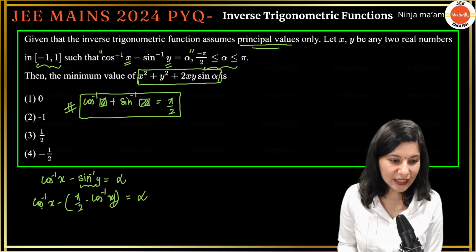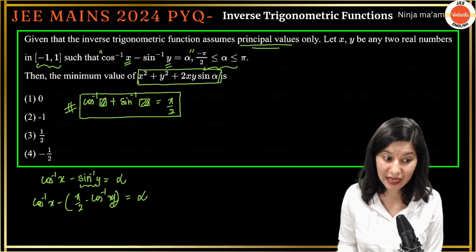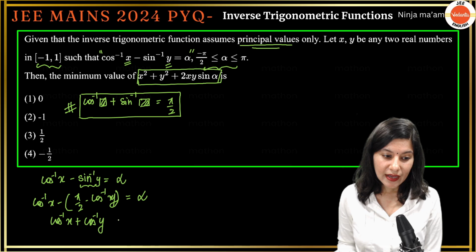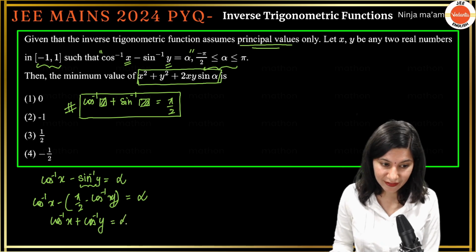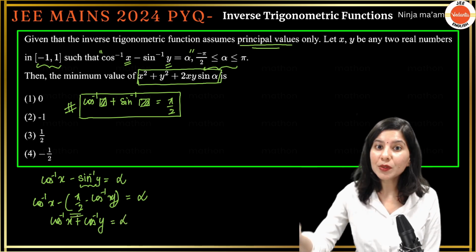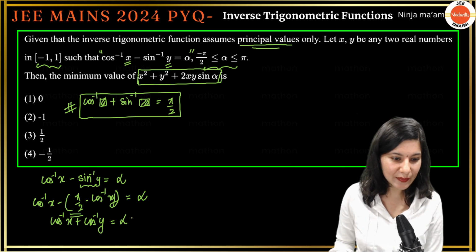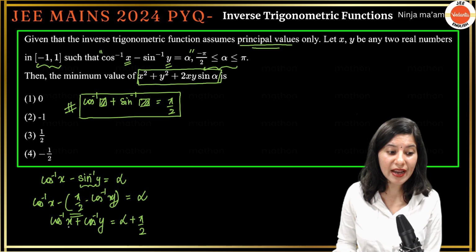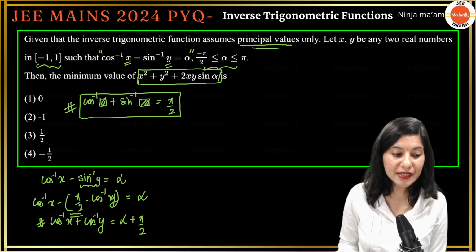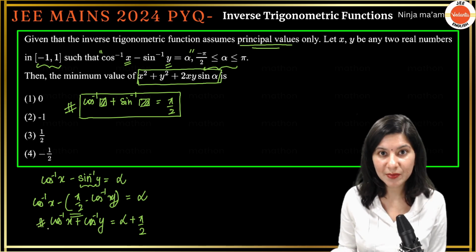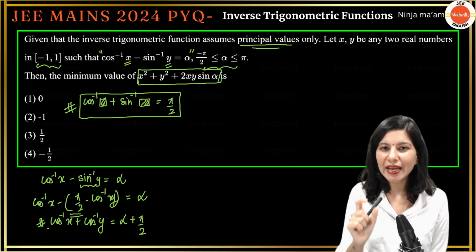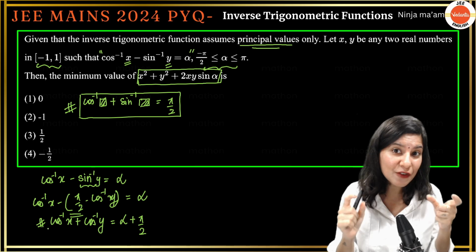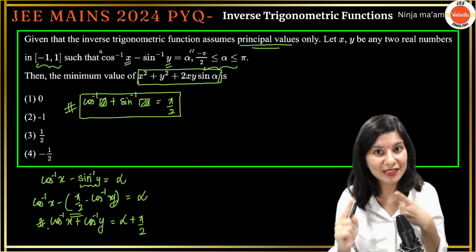All right. Now can you see cos inverse x plus cos inverse y is getting formed. Okay. And on the right hand side there is alpha, and I want to send this pi by 2 towards the right hand side. Can I do that? So pi by 2 on the right hand side will become plus pi by 2. Okay, so now we have this equation which is cos inverse x plus cos inverse y equals alpha plus pi by 2. Now you understand why I wanted to change the sine inverse into cos inverse, because I want to use that formula which is cos inverse x plus cos inverse y.